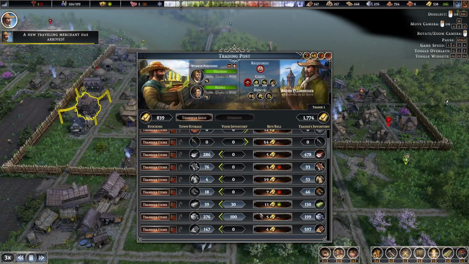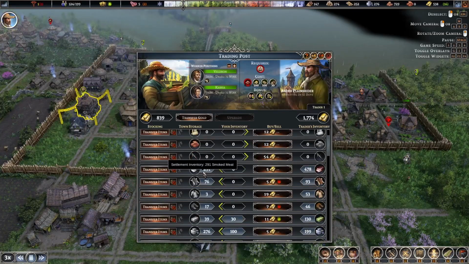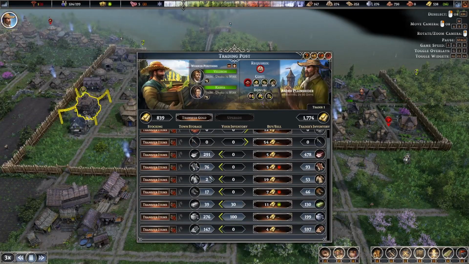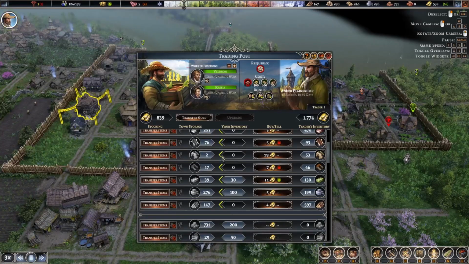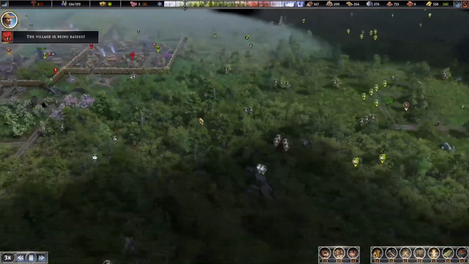Logs. It's not that bad, but we're producing our own quite a bit, actually. Not a good price, not a good price. We're not producing, we got none. We don't need that. Nope, nope. Yeah, so this guy is useless out here. Just wasted a little bit of my time.